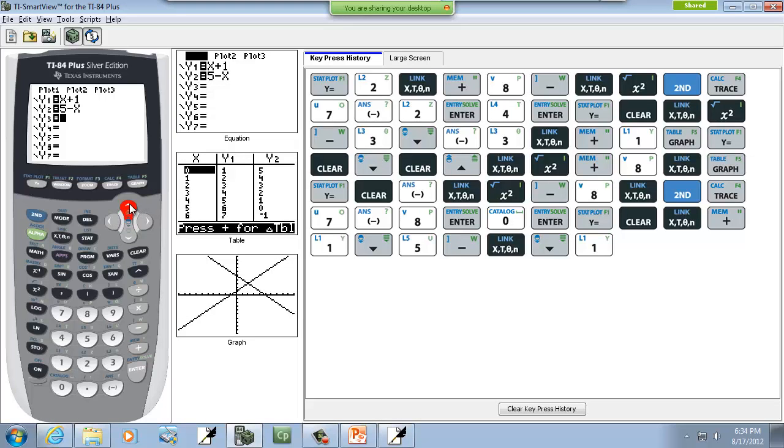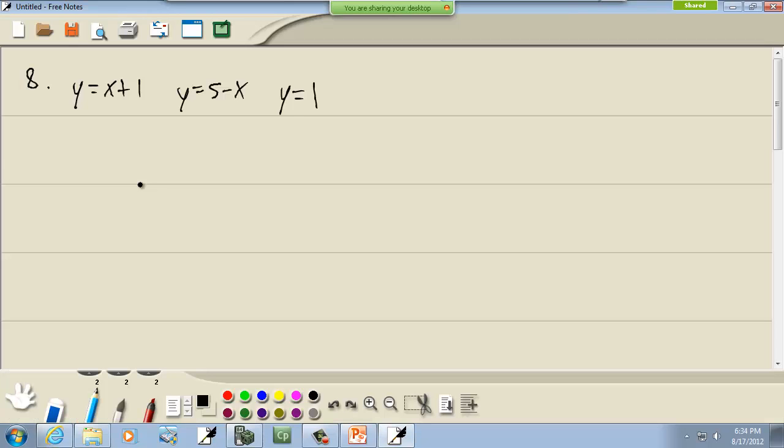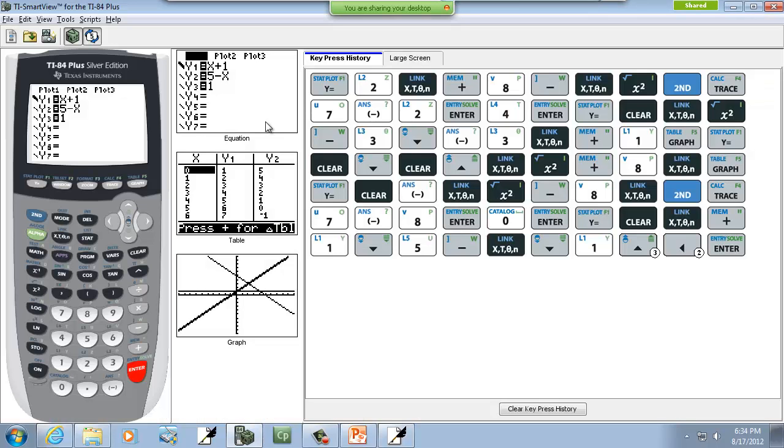Now the 1's going to be obvious to spot, and these others wouldn't be too bad. But I'm going to come over here to the far left where the first slash is, and I'll press enter 1 time. And that'll make it a thick slash, so we can definitely tell the difference. So this one is our thick slash, and this is the normal, and this one will be the line that's straight across. So let's graph this.